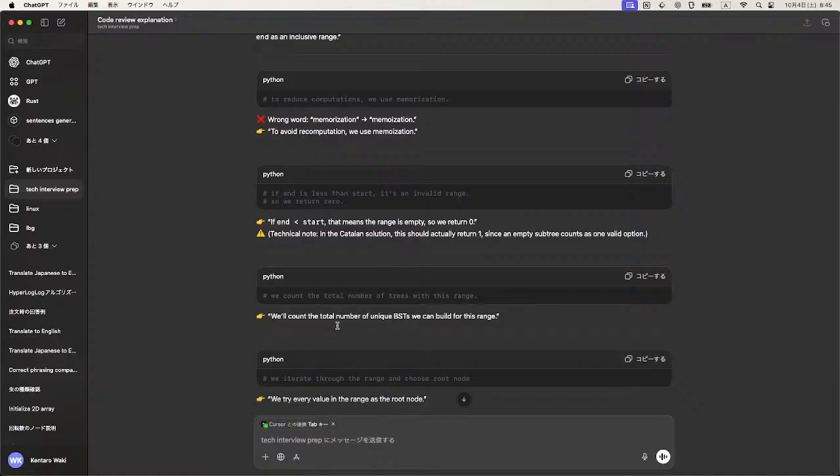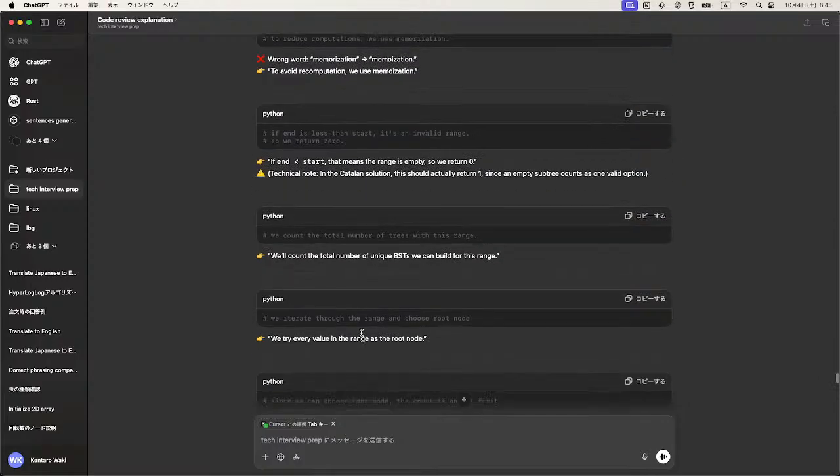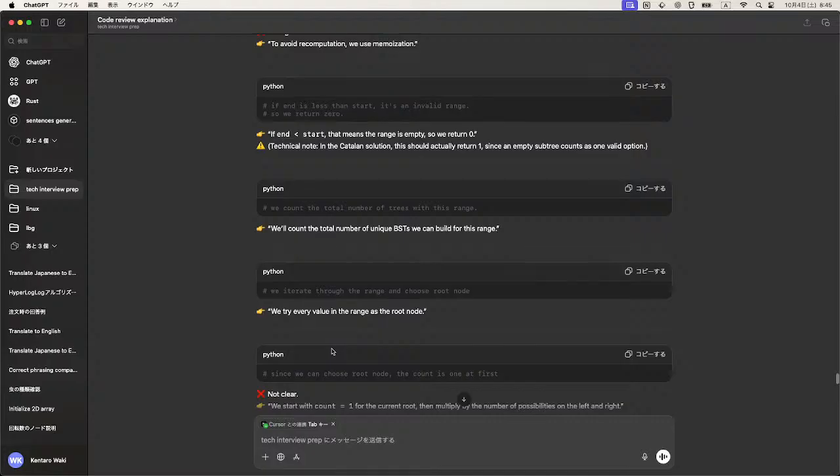We will count the total number of unique BSTs we can build for this range. We try every value in the range as a root node.